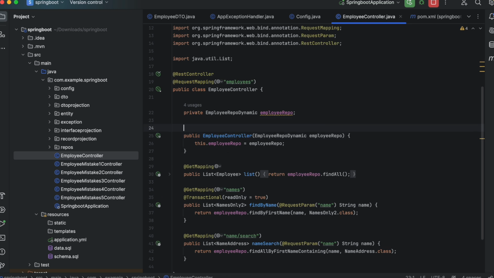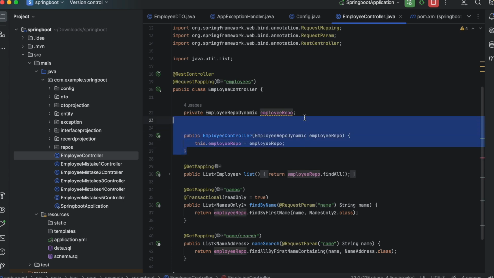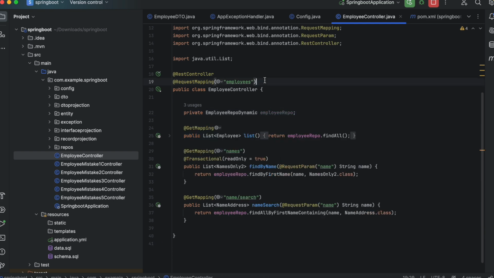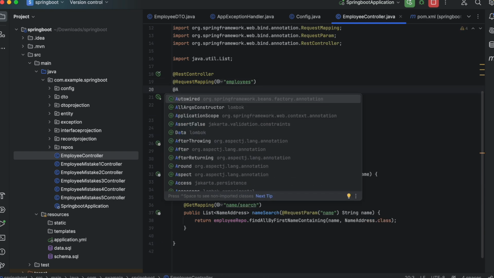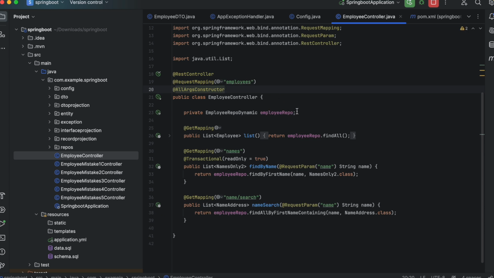So in the older versions of Spring, you were required to specify an @Autowired annotation on top of this controller for the Spring container to be able to inject this for you. But today, this is no longer a requirement, and you don't have to do it. And as you have noticed, we can have a constructor using Lombok. Then we have that constructor, and Spring will be able to inject this dependency for us.